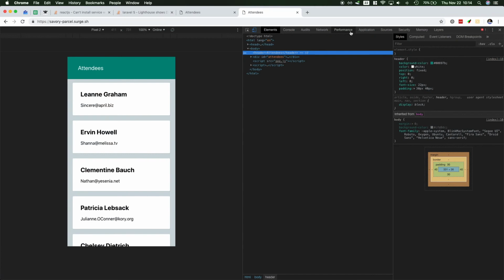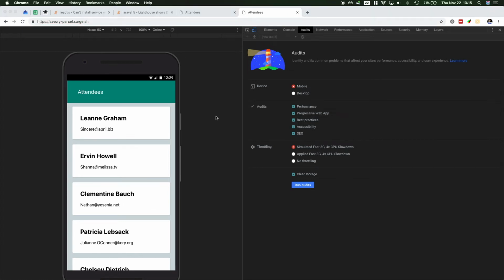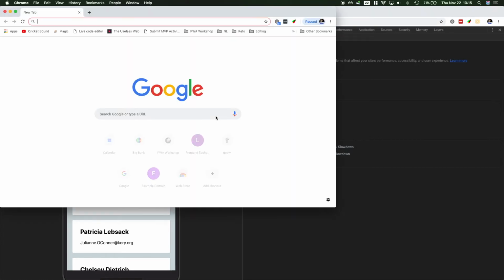So for that, who shall we ask? Well, we should ask Lighthouse. Right in DevTools, you go to Audits, and then leave everything as is, and then run Audit. But I'm not going to run it on stable Chrome at the moment. I want to future-proof my video a little bit. So I want to show you the upcoming version of Lighthouse, which has some minor tweaks. So for that, I'm going to open Chrome Canary, which is at the moment on Chrome 72.